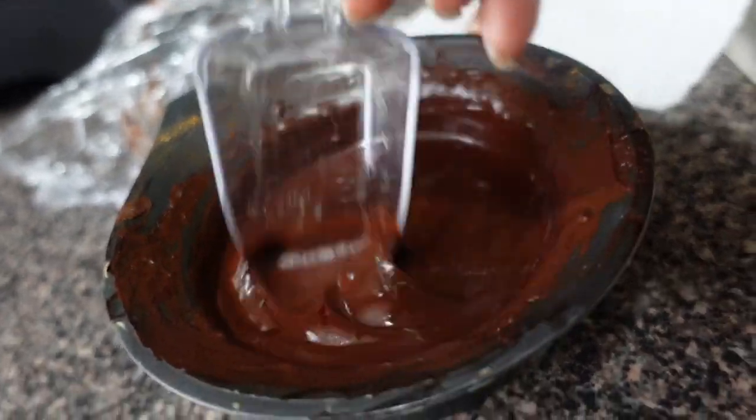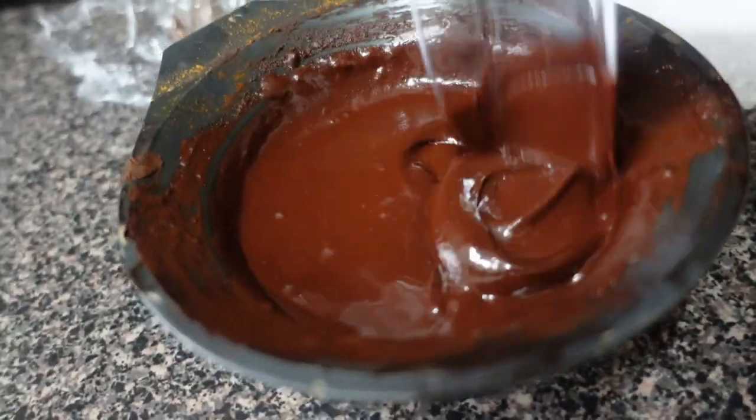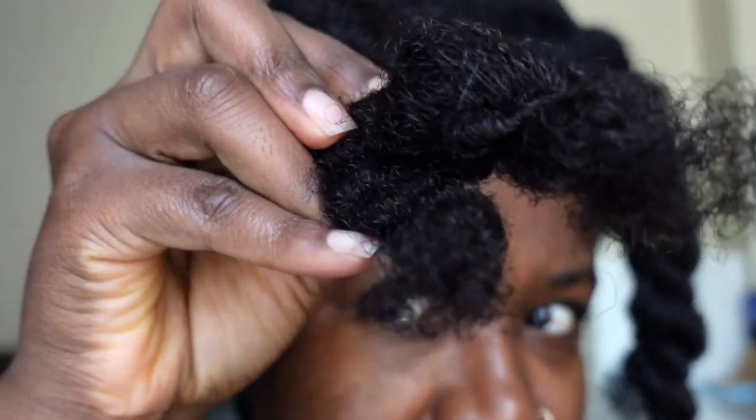It has been eight hours since I applied it — I did it last night around 4 o'clock when I finished mixing it together, and right now it's about one o'clock, so it's been about eight hours. I should wait 12 hours but we're going to try and see. I'm going to apply it to my hair now. This is my hair here — you can see that the tips are not really black.